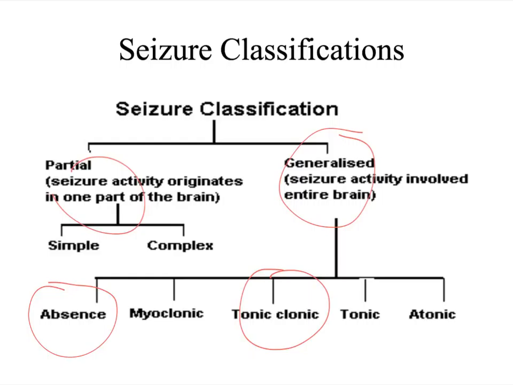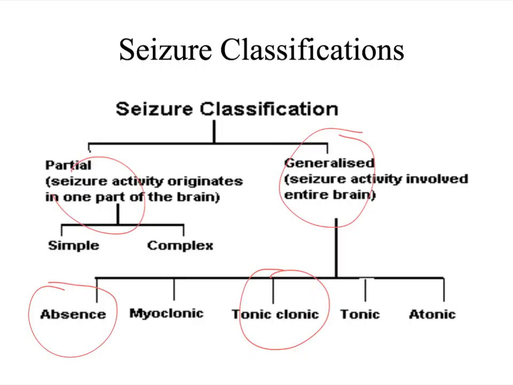It's important just to review these types of seizures and know that as a healthcare provider, when we witness a seizure, we need to try to establish the movement that the patient is experiencing so that we can describe it to the healthcare provider who is treating the patient so that they have an idea of what type of seizure the patient had. In order to determine, well, is it partial? Is it only happening in one part of the brain? Or is it a generalized seizure that's occurring in the entire brain?